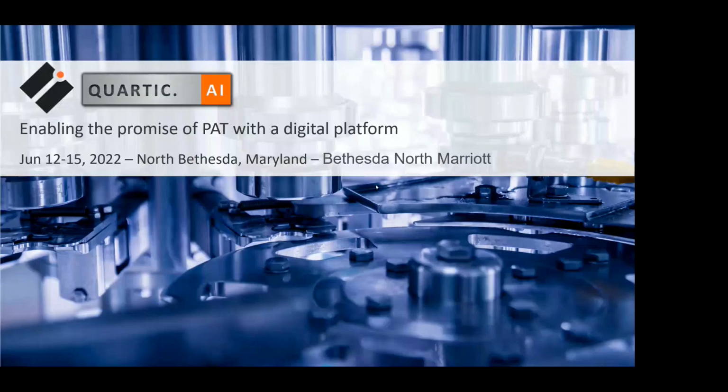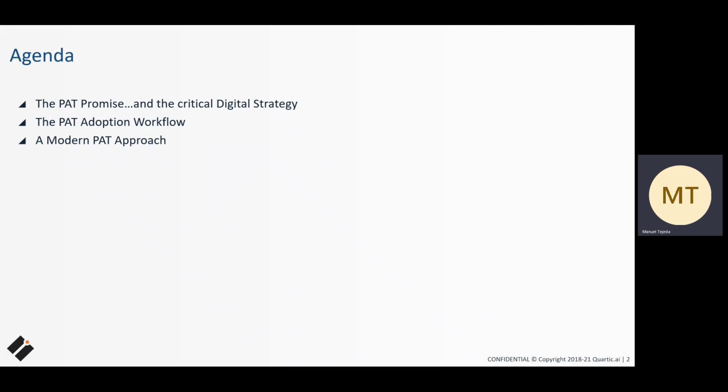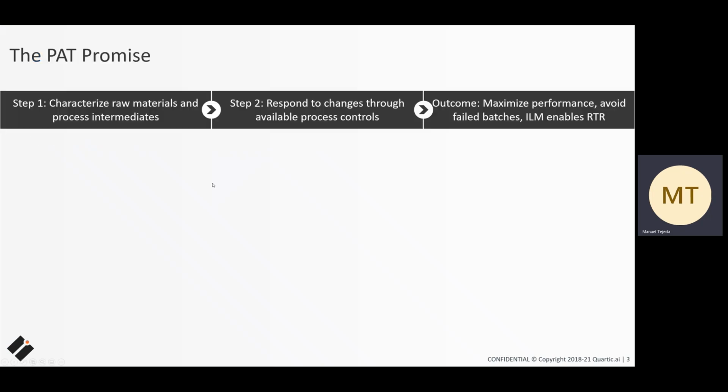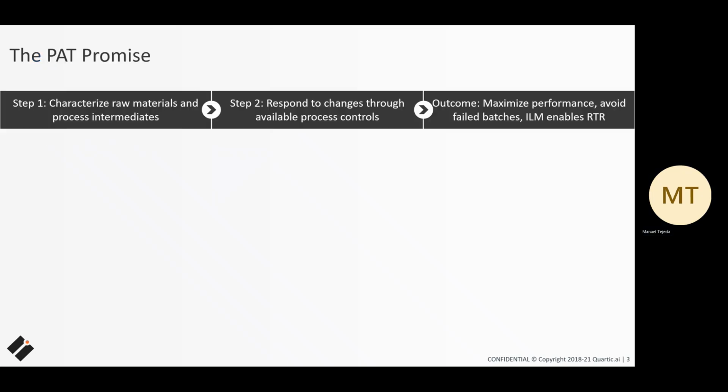Good afternoon, everyone. So the topic of this presentation is enabling the promise of PAT with a digital platform. And I'll get into the title as the presentation goes on. The agenda is we're going to start with the PAT promise, but then we're going to focus on the critical digital strategy. We'll go through the current PAT adoption workflow as we've seen it, and then I'll present what a modern PAT approach can look like.